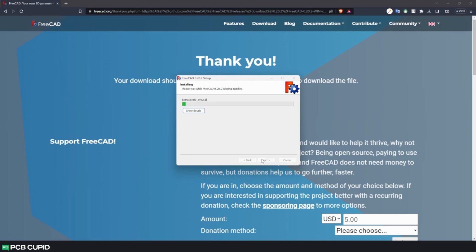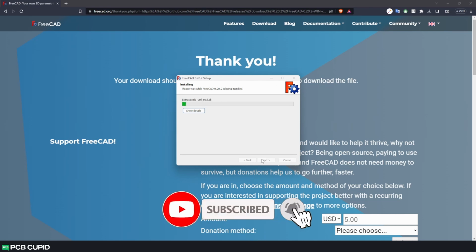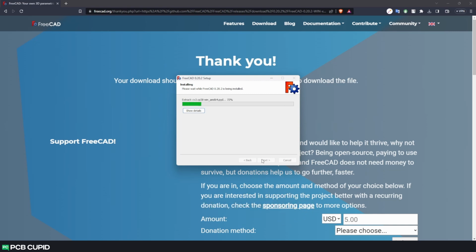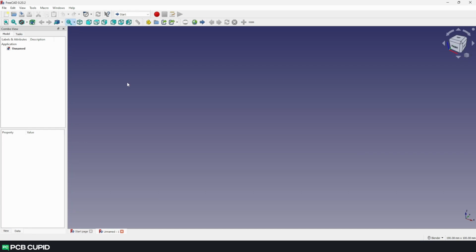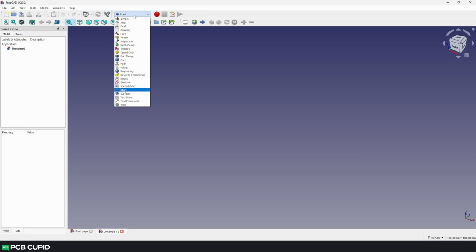So I'll just give the direct instructions on how to do the spiral. And if you'd like to learn more about FreeCAD, I'll drop a link in the description that should help you get started with your FreeCAD journey. Anyway, once the application is downloaded and installed, open FreeCAD. Start with creating a new document. I know it does not have the most appealing UI, but it does have a ton of features to explore.